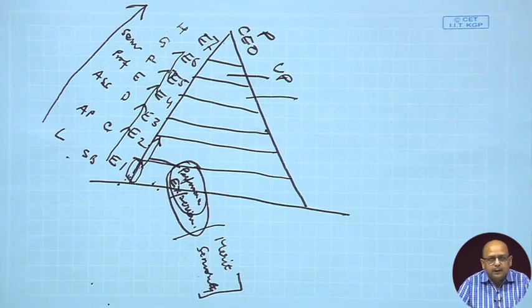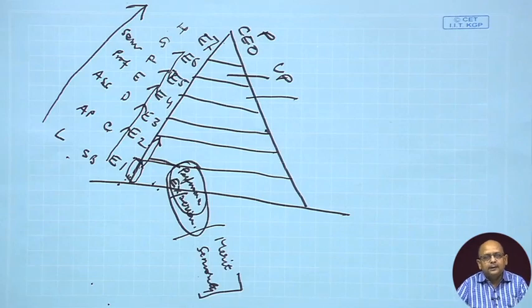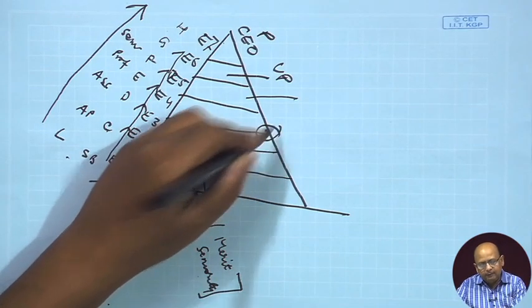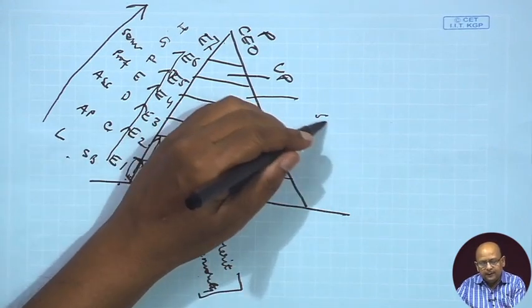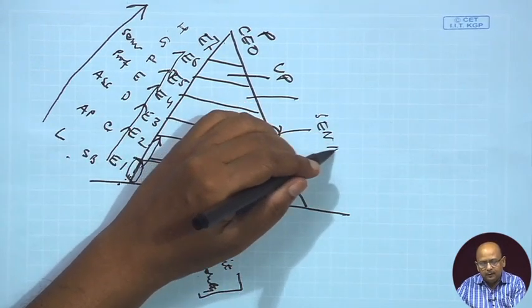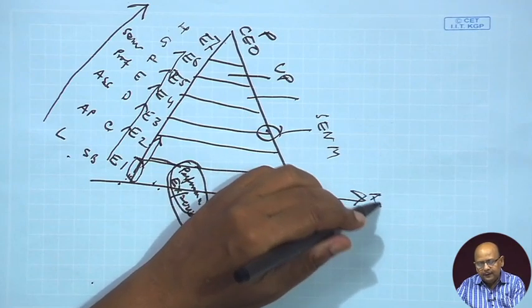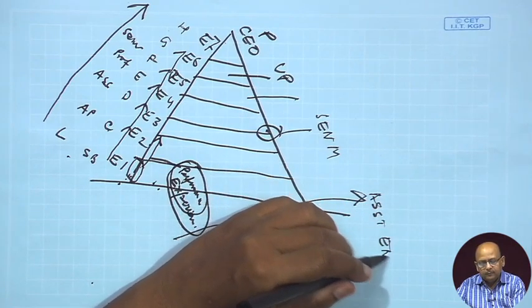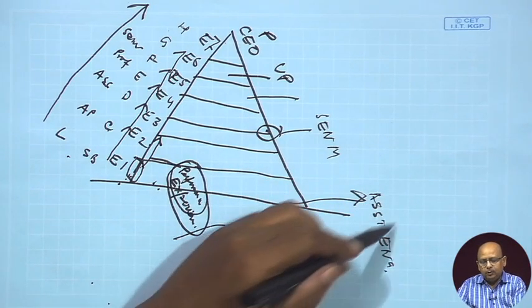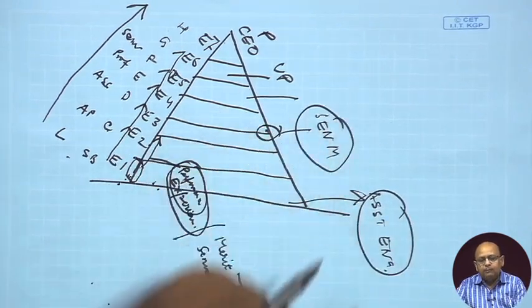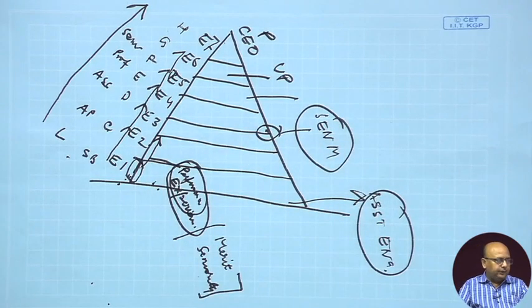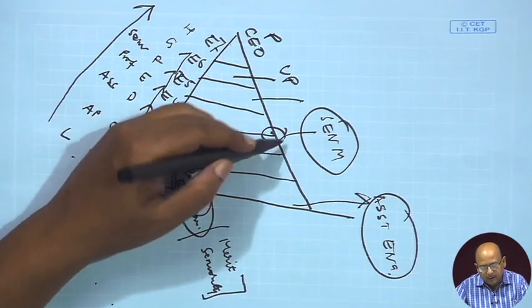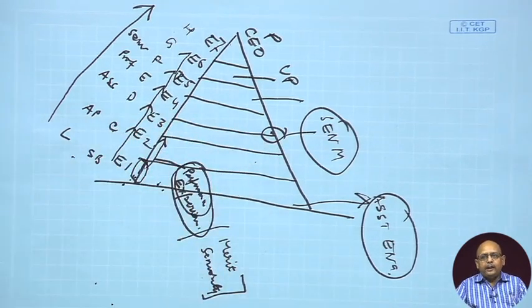Then that also suggests what the status of your profession is. Okay. So, if you are at this level, it suggests that you are a senior manager, right. If you are at this level, it means that you are an assistant engineer, correct. So, this shows the status or position of an individual in an organization. And as part of your career at a particular level, you are going to be involved in those activities which you are supposed to perform at that level.